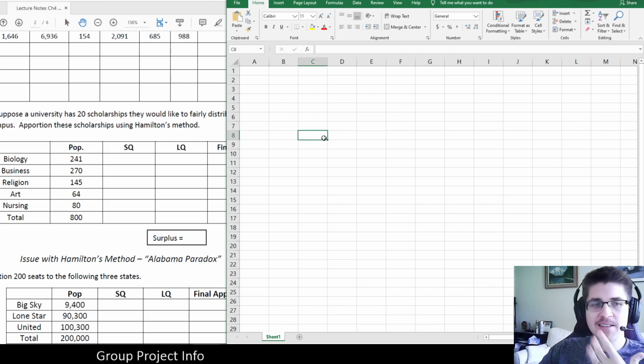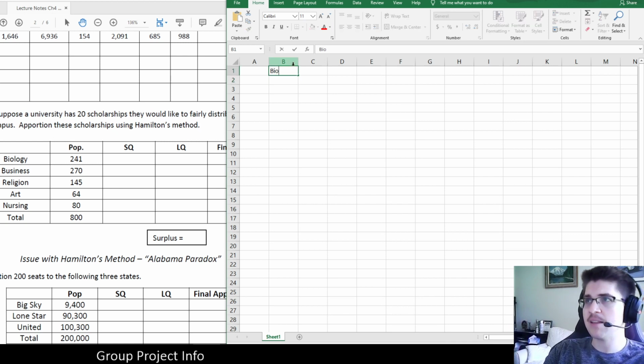But basically, it's just a program which allows you to put a bunch of data in. And also, really, the main value of this is not just organization, but it also allows you to do a lot of mathematical calculations if you know how to tell it to do that. And that's what I wanted to show you, is how to do that.